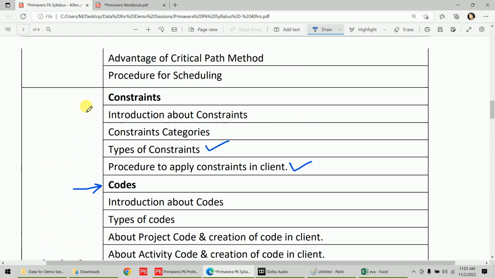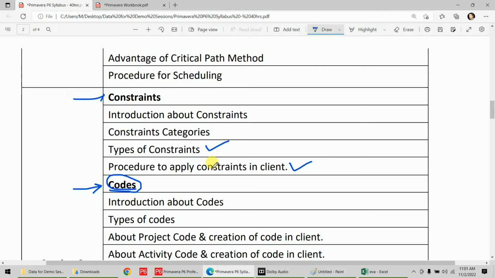Now the second thing after constraints is codes. Now what are the codes? As you do some work in Excel or in MS Project, we have some options to sort our data. We have sorting, we have filters, to group our data.